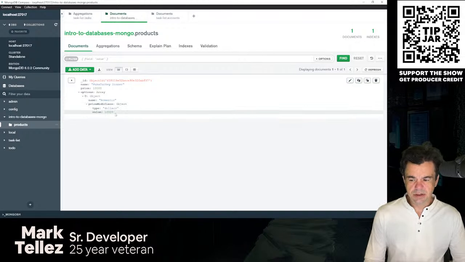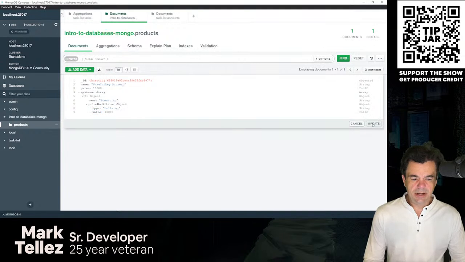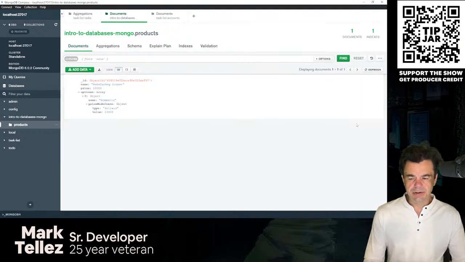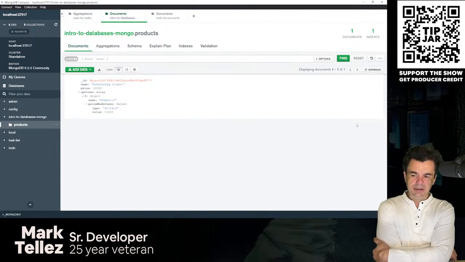Funny, this one is an int32. I wonder why this one didn't pick int32 automatically. Or maybe when I made this one, it also thought about this and figured it out. I don't know. Anyway, it seems to be fine now. It's the correct values. So that's how I would build out that schema.